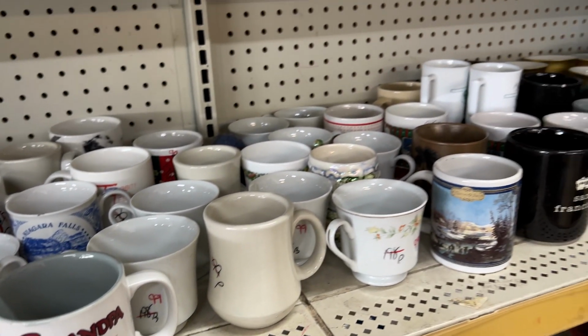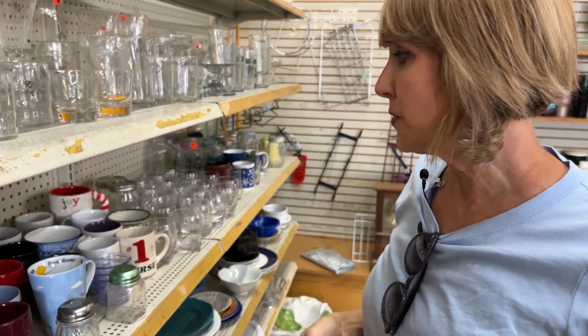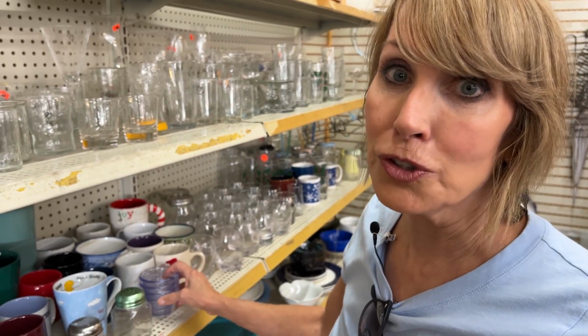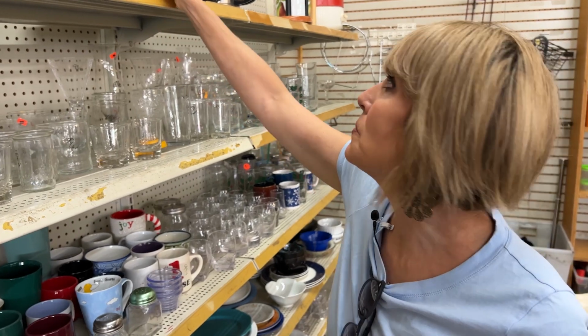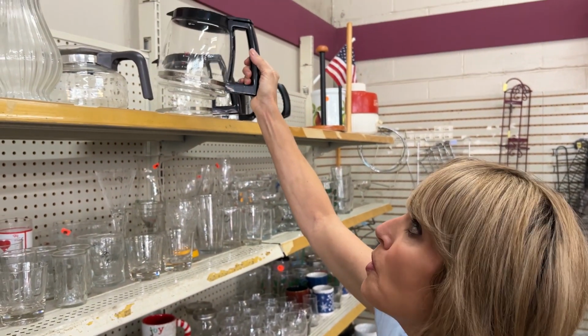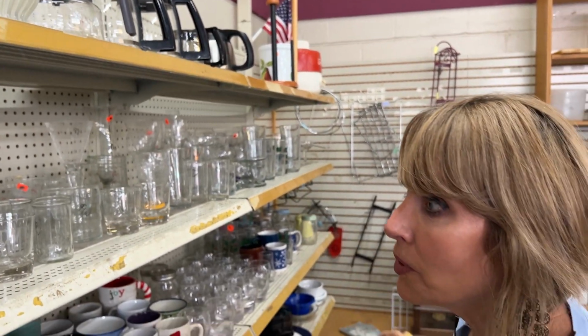And by the way, when I shop, I'm just shopping for myself and for different ideas and for gifts and things. But a lot of people shop apparently to resell. And there's lots of videos on YouTube about what to look for. One of them is to take something like this and deconstruct it, and then they sell the individual parts. I don't know where they sell them, on eBay or Facebook or wherever. Sounds like a lot of work.